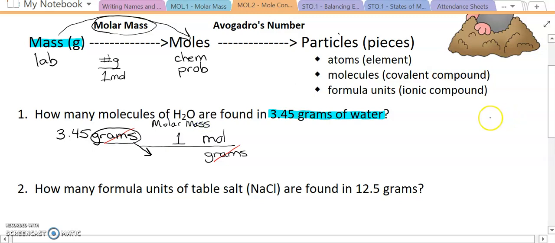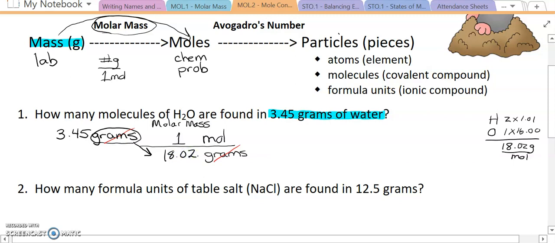So for molar mass, I can add it up over here. I have 2 pieces of hydrogen, and my periodic table says it's 1.01. I've got 1 piece of oxygen, and my periodic table says that it's 16.00. I can put those numbers in my calculator, and I'm going to come up with 18.02 grams per mole. But this isn't a do I multiply or divide thing. My problem sets it up, and if I know 1 mole is on top, my 18.02 grams is going to go on the bottom.